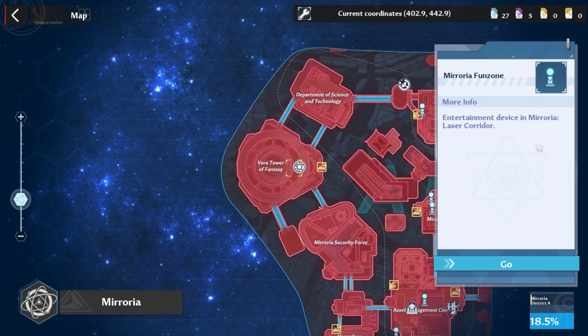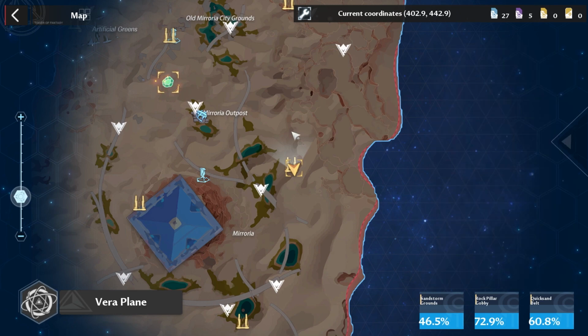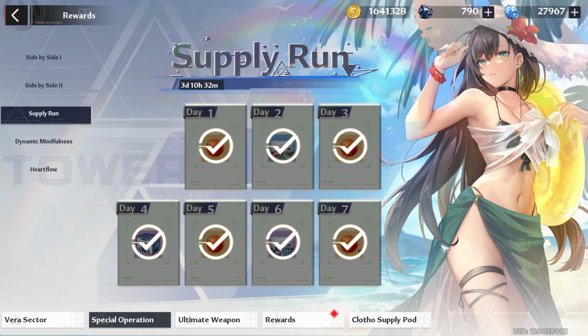But what is not optional is you want to do your 6 fun zones, and you want to try to knock out your 6 Greyspace fishers. And if you need help on how to do any of those, I have a guide on my channel. Then you want to make sure you're logging in every day so that we can get all the supply run.